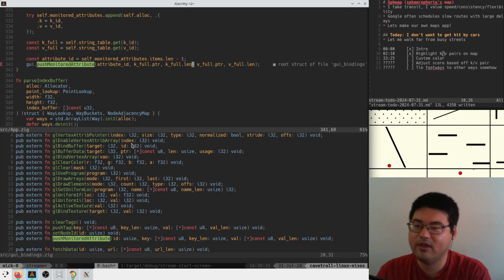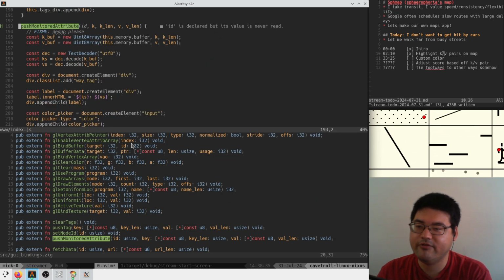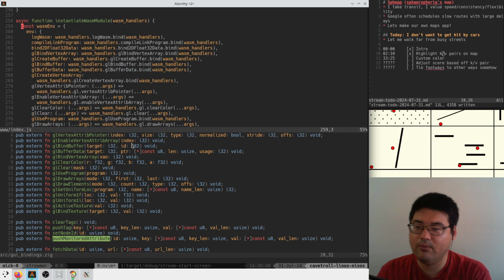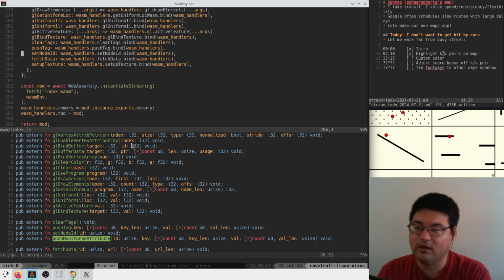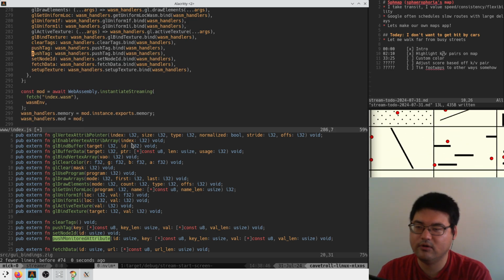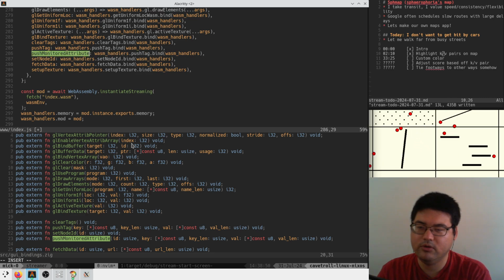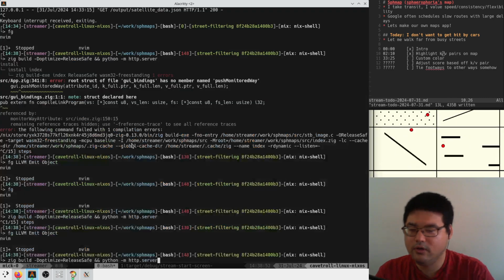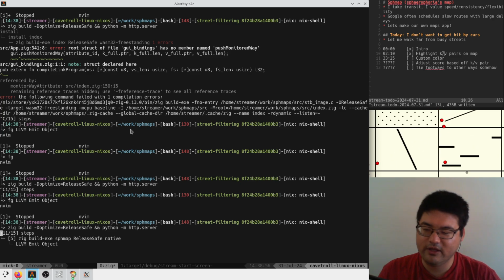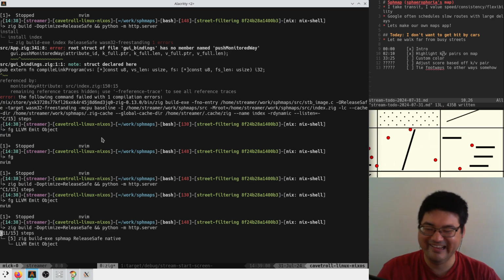We have to bind that thing. I forgot in index JavaScript. Just writing this function is not enough. We need to make it so that when we create our thing, this gets called like this. So push monitored attribute. Push monitored attribute. And probably there's some way for me to iterate those things automatically, but I don't know what it is, and I'm a shitty JavaScript programmer, so what you gonna do?